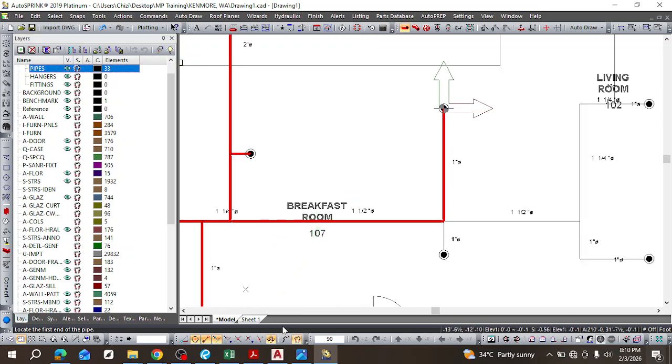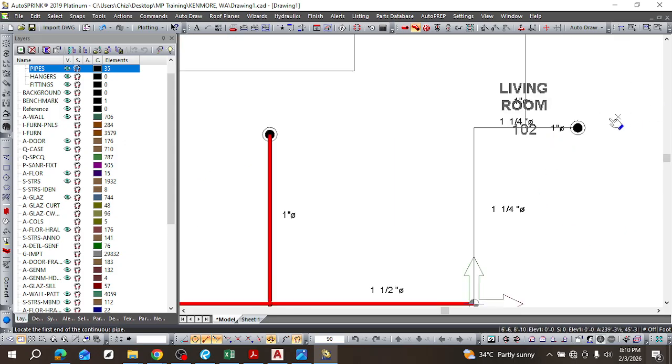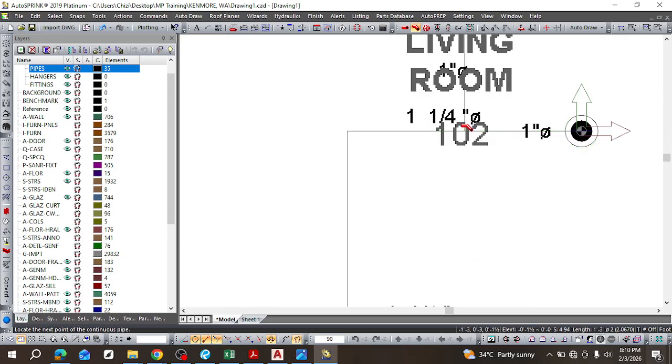I just discovered something, right? When we are having difficulty snapping to certain points, you come and play around with these options here, all these things that have snaps, right? Center snap, endpoint snap, the vertical snap. Basically, these snaps help you snap to the point you want it to be, right? Okay, let's see. So far so good. It has worked. Okay, so this one will stop somewhere here.